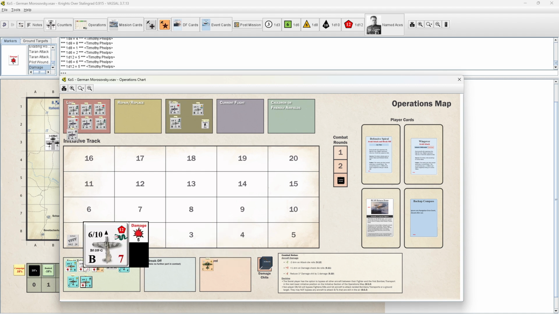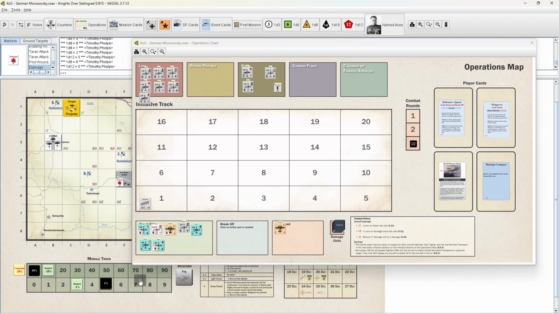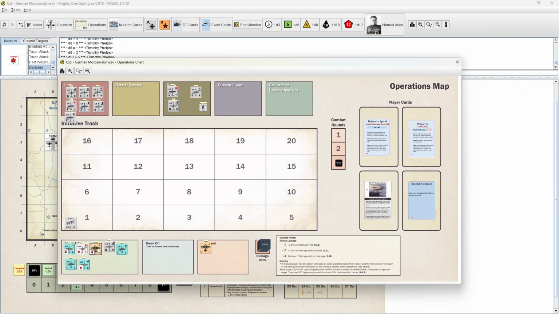We won't count this -1 for the damaged fighter yet, because he's still got to try to make it back, or maybe we'll just have him land here. So let's give ourselves the 4 points. So we're up to 9. These guys go away. These all go back up here.